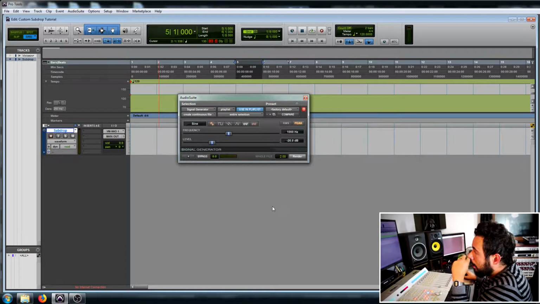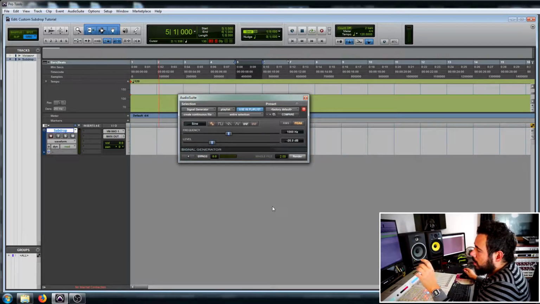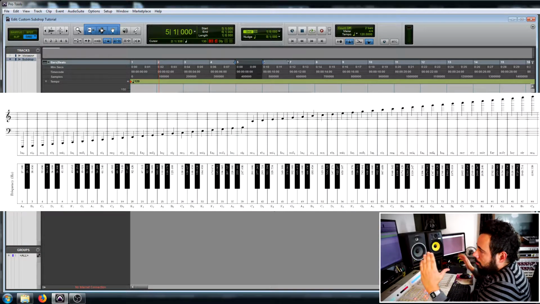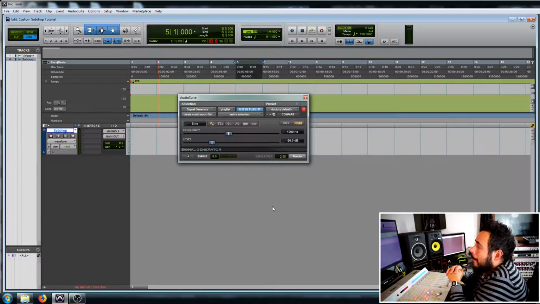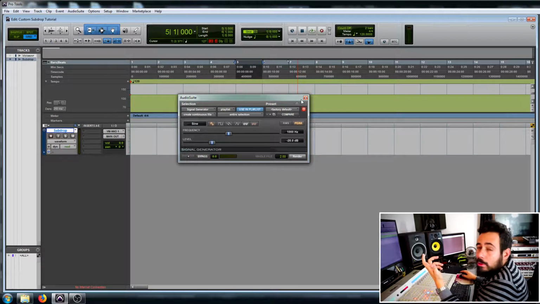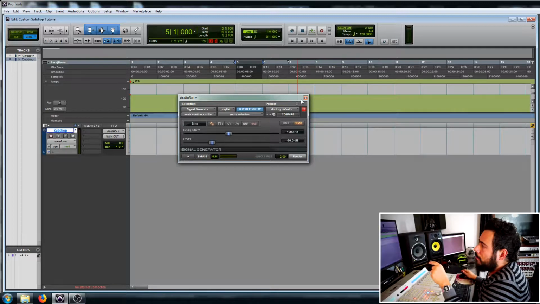I don't have it straight in my head, and since I want to do this with stock plugins, all you have to do is have a look on Google. I'll put a link in the description below with a cheat sheet with the piano roll from C1 to C5, and the fundamental frequencies for any of those keys, and then you should just follow that. Alternatively, if you have FabFilter, Waves H-EQ, or any frequency plugin that has a piano roll underneath, it will tell you exactly that, so you probably won't need the cheat sheet. But I always keep it handy. I don't have it here with me now, but I always keep that cheat sheet handy, so when you have to do it, you just have a look.